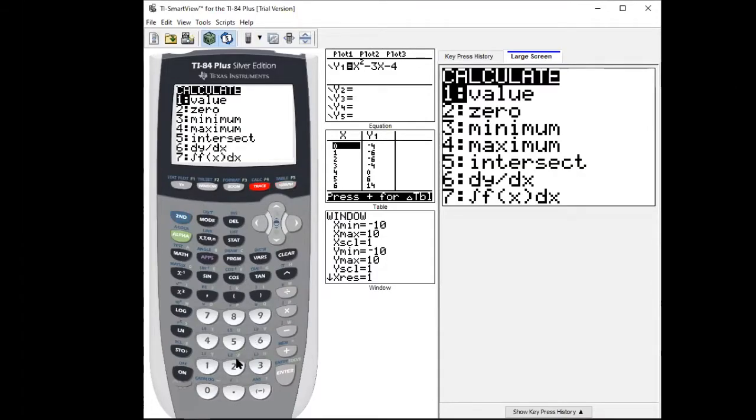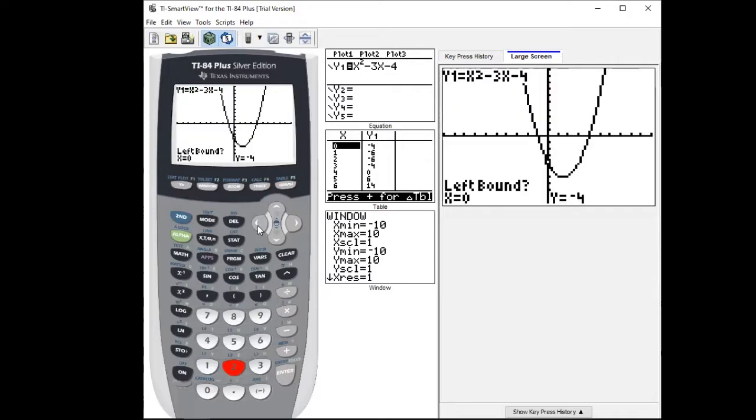So I'm going to hit second, calculate. I'm going to do the 0 on the left. So again, left bound. I need to make sure the flashing cursor moves. Whoop, that's too far, but it's fine. So put the cursor above the x-axis and enter. Now move the cursor below the x-axis. Make sure the numbers switch from positive to negative. And then the calculator can look where it turned out to be 0. So -1. And again, you could have looked for these on the table. They're nice. So I get -1. And again, looking at the picture itself, you can see that the other one is 4 right there.